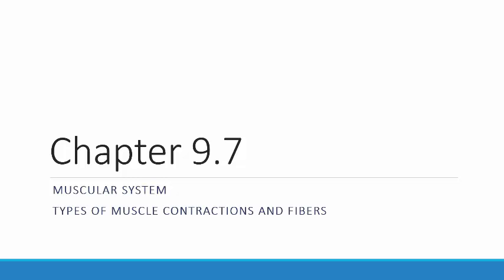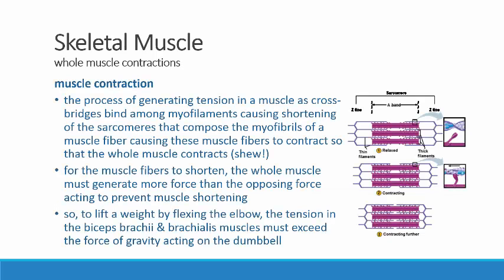In this lecture, we're going to examine some of the different types of muscle contractions that can happen with a muscle as we generate tension, and then look at the different kinds of fibers, the different types of muscle cells that we find in a whole muscle, to understand a little bit about how they function and can provide different functions in the body.